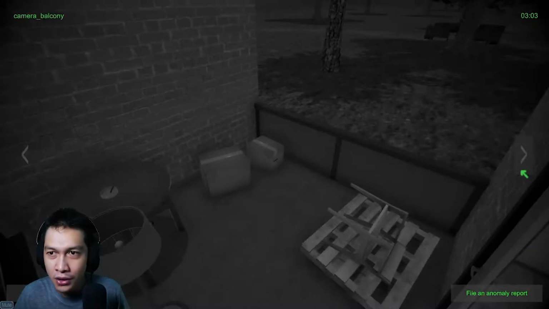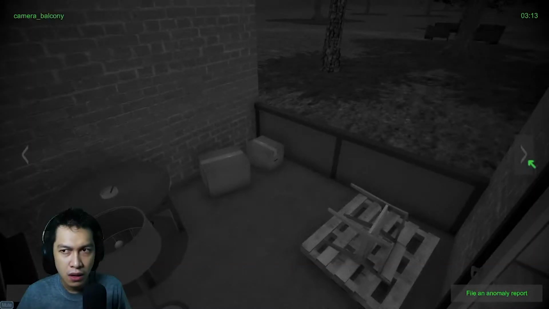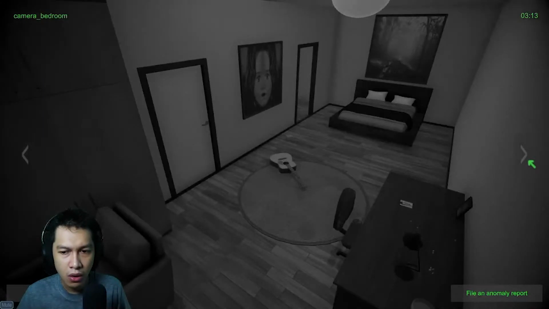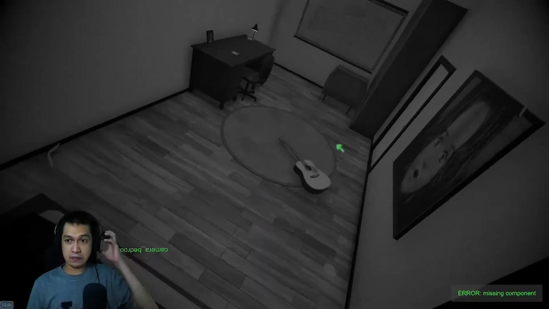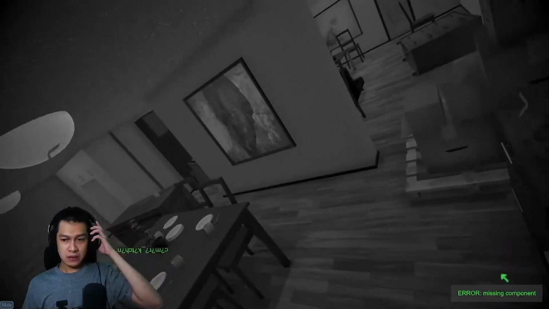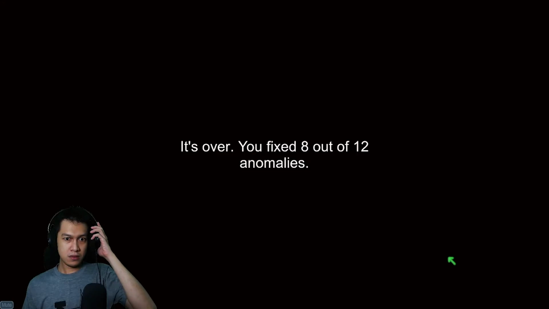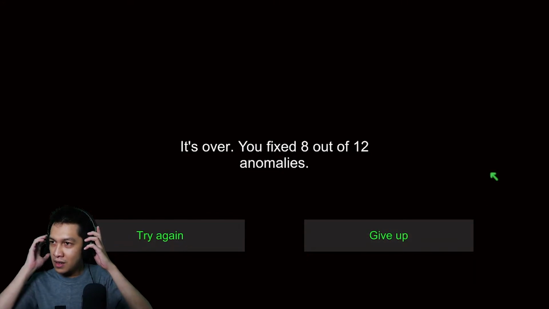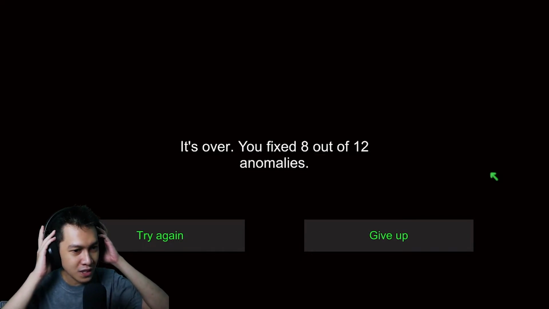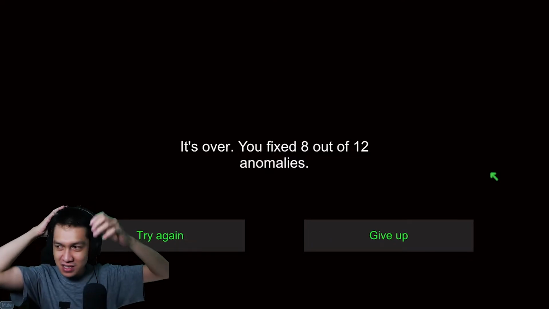Are you here, ghost? Intruder? Anything? Hello? You here? I'm gonna check the box in the living room. What is happening? Too many anomalies? Is that it?